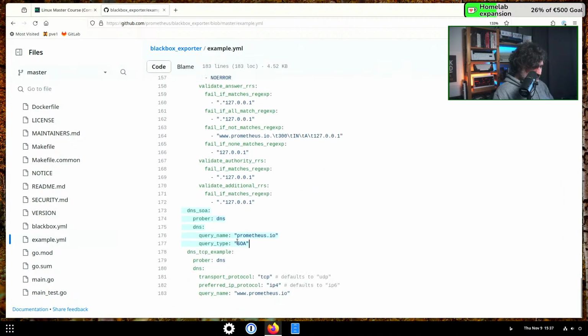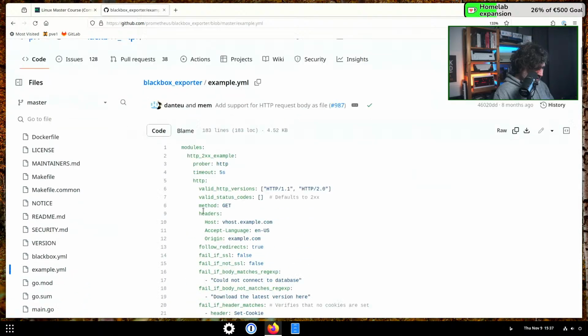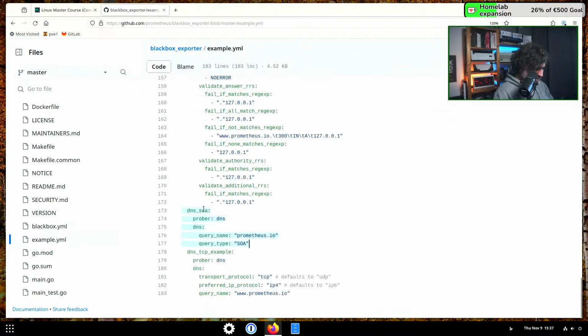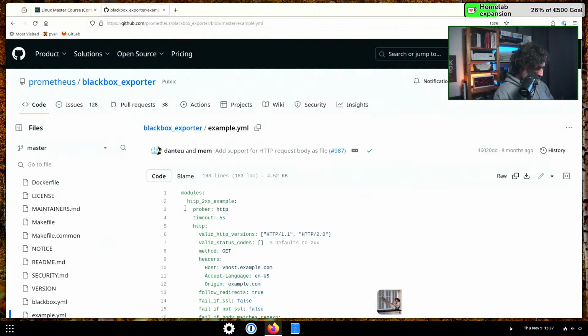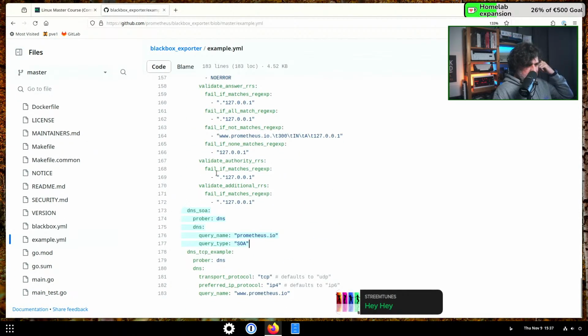That looks simple enough and should actually work as long as prometheus.io still exists. And that's all under modules, right? So why not try that? Let's see if we can make this work.